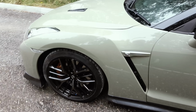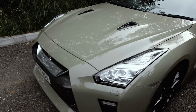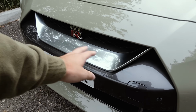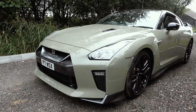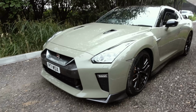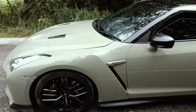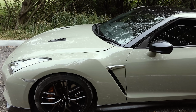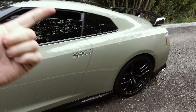Yeah, this is cool. We've left the brake calipers as they are, and even this bit around the front we've left a little bit stock. I was thinking maybe you could go gloss black around the stainless steel, but do you know what? I think the guys have smashed it. I love the colour. I always said I did when Archie did it on his RS6. And if you go back to that video, I'm pretty sure I said if I won the lottery, that's exactly how I'd have my daily RS6 with a body kit in that colour.